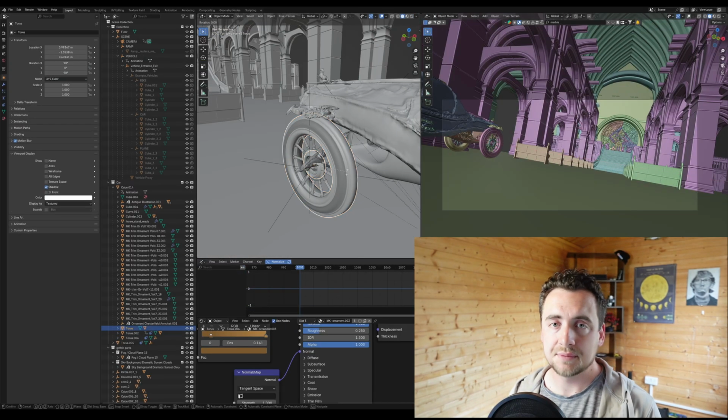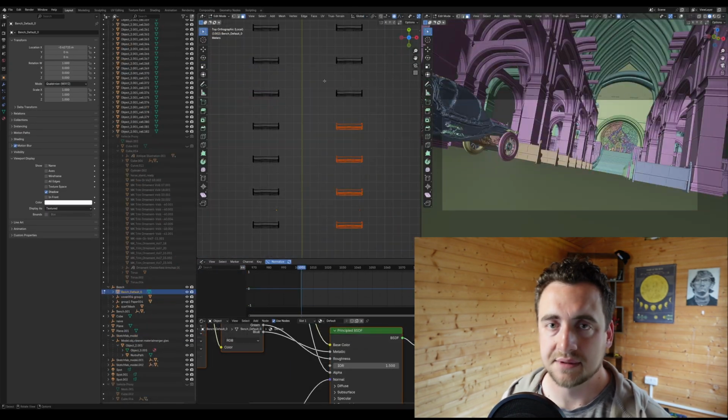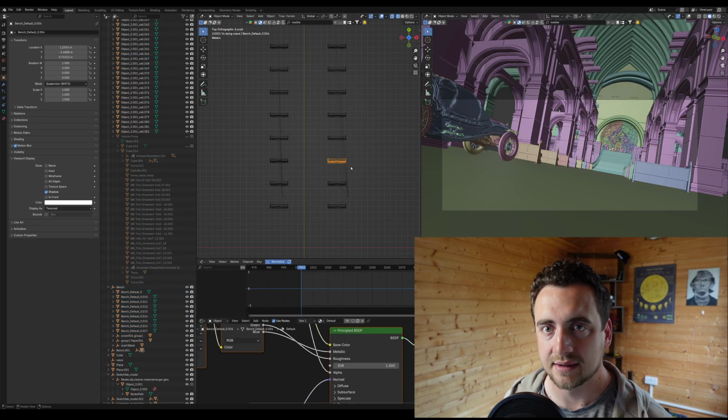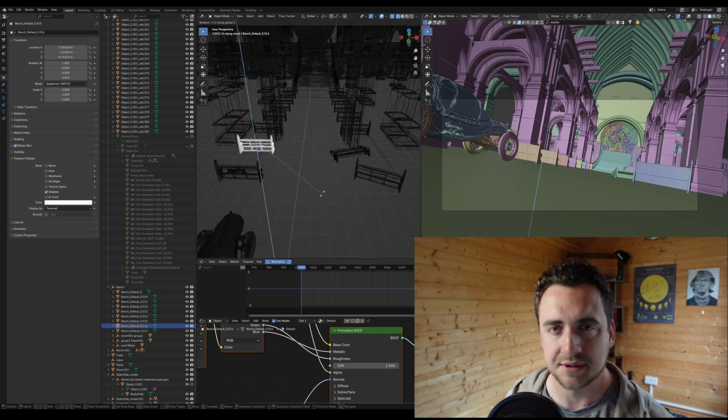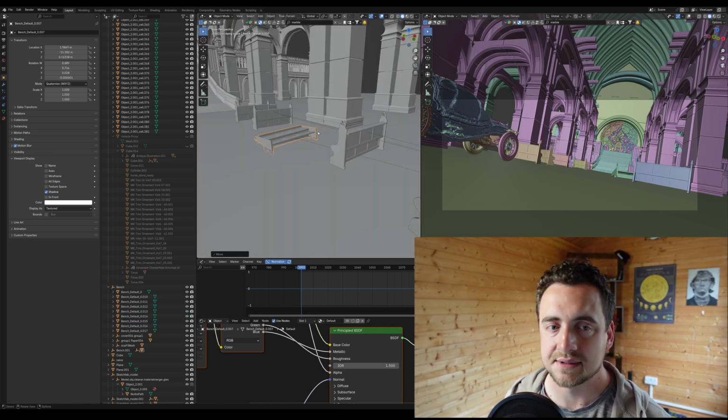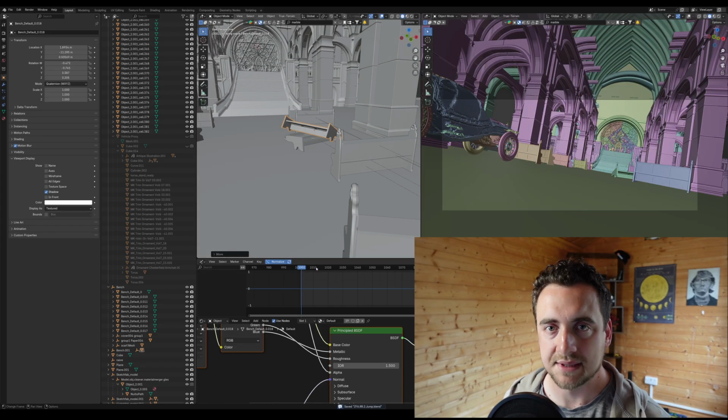I laid in some church pews, which the car inevitably hit, and I thought that was a nice detail to showcase that these aren't just props, they're actually in the way of the car and interacting with it. And I feel like it's little details like that that really make the best entries stand out anyway.